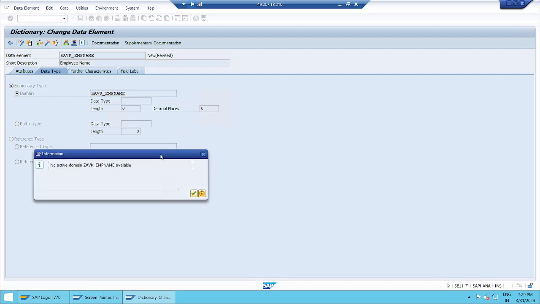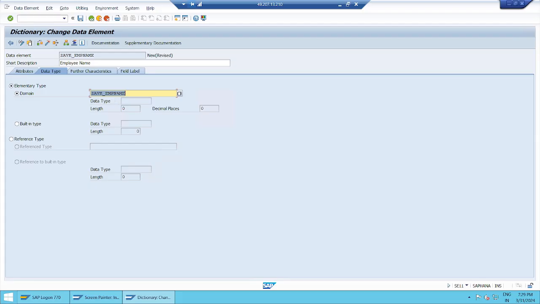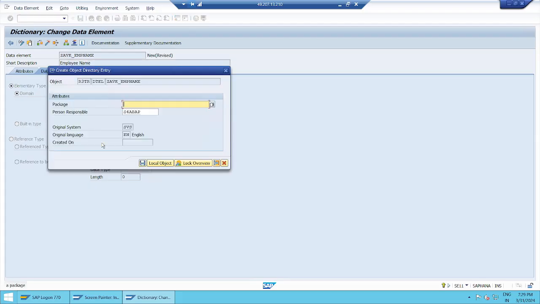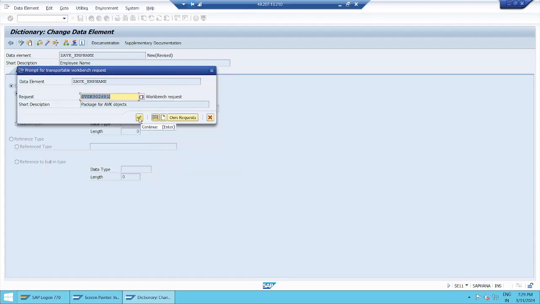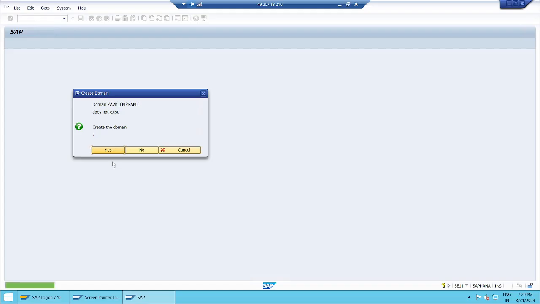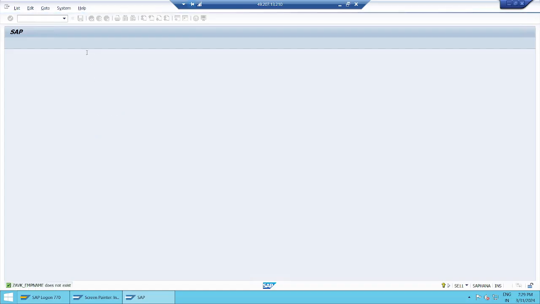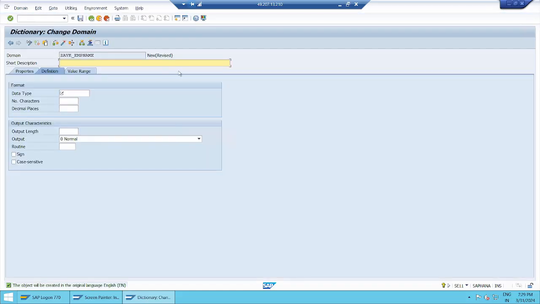Enter. No active domain available. Double click, save it under the package, continue. Go for the domain. The domain is the same, employee name, name of the employee.